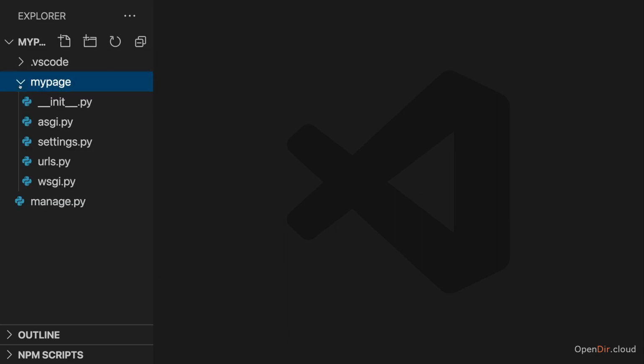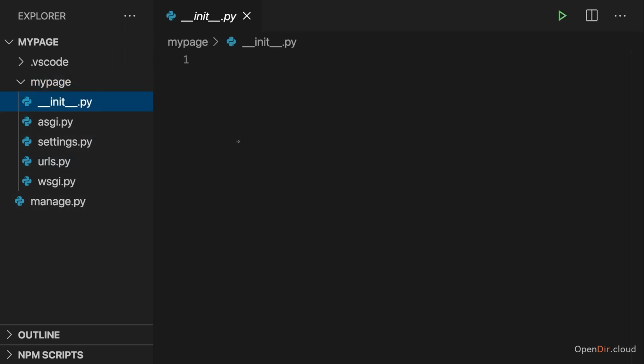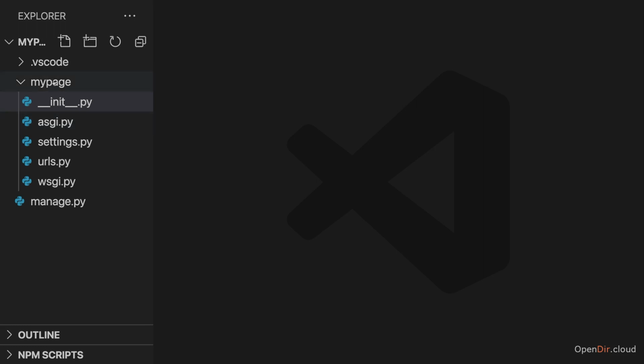Now the interesting folder for us, therefore, is this my page folder. This now contains a couple of py files. __init__.py is not too interesting to us. It's empty and we don't really need to change anything here. It only exists to mark this folder and all the files in there as a Python module, a Python package, so to say. This is not a Django exclusive concept, and if you're not sure what Python modules and packages are, you might want to look this up, but it doesn't really matter to us here, so we can safely ignore the init file at the moment.